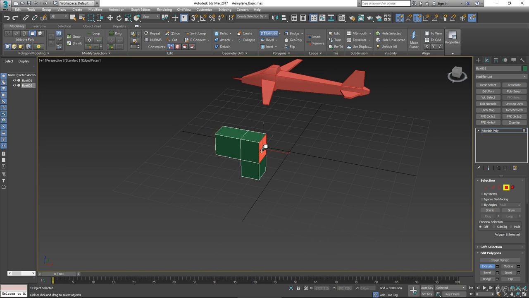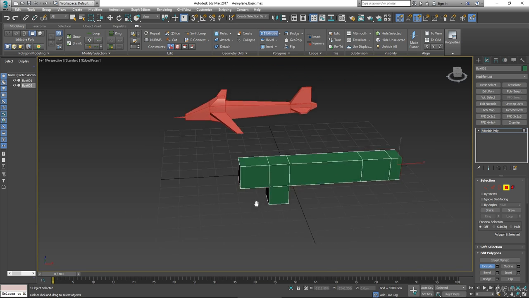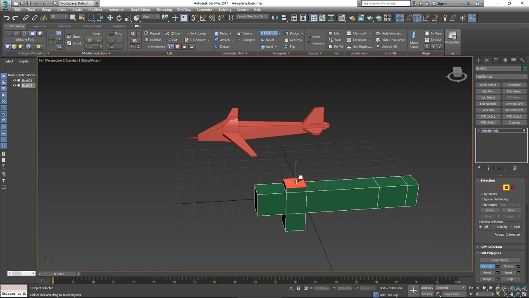I'm going to go back on this one. There's my body. That's my tail. And that's my jet engine at the back, if you like, or whatever you want to call it. I don't know what the terminology for airplane parts are, but there we go. And on the top, I'm going to have my cockpit.